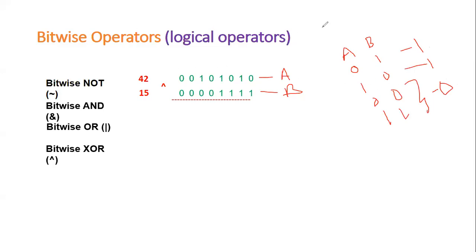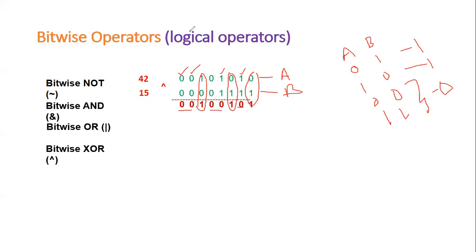Now let me run the program. You see, students, I got the output. In which cases is the output 1? You can see that for this case it is 1, for this case it is 1, and for this case it is 1. Only one input should be true, then only the output will be true. For the remaining cases, both inputs are 0, and here both inputs are 1, so therefore the output is false. Is it right, students? I hope you understood this, that is the bitwise XOR operation.